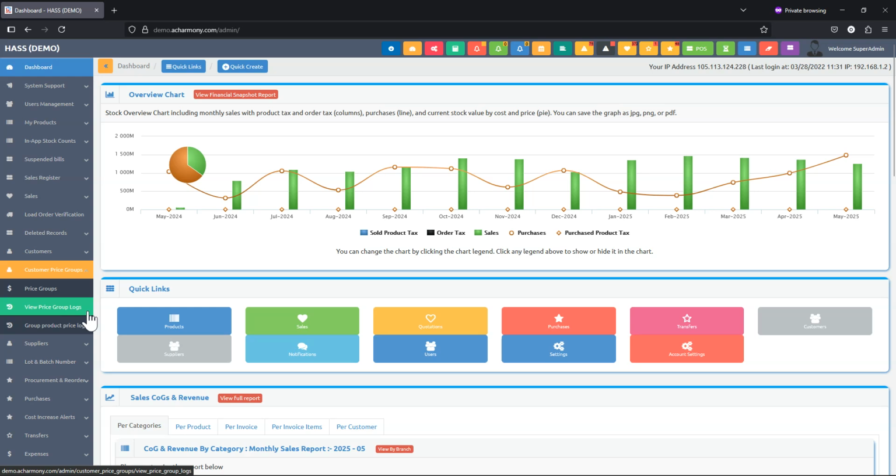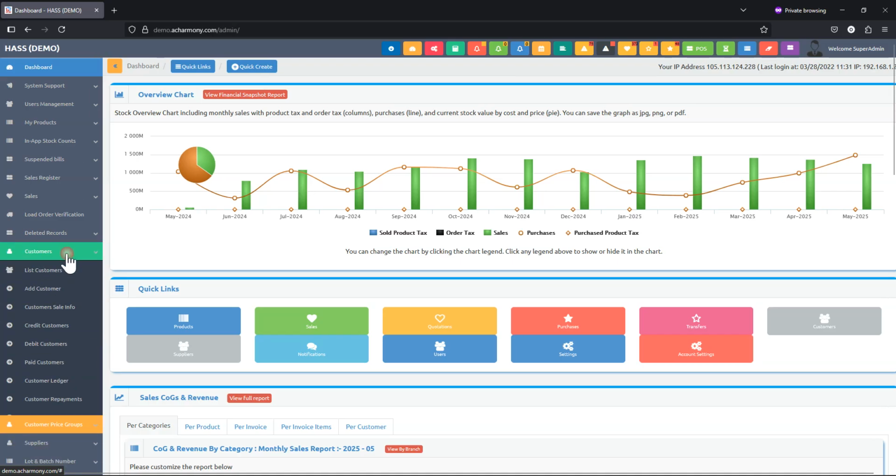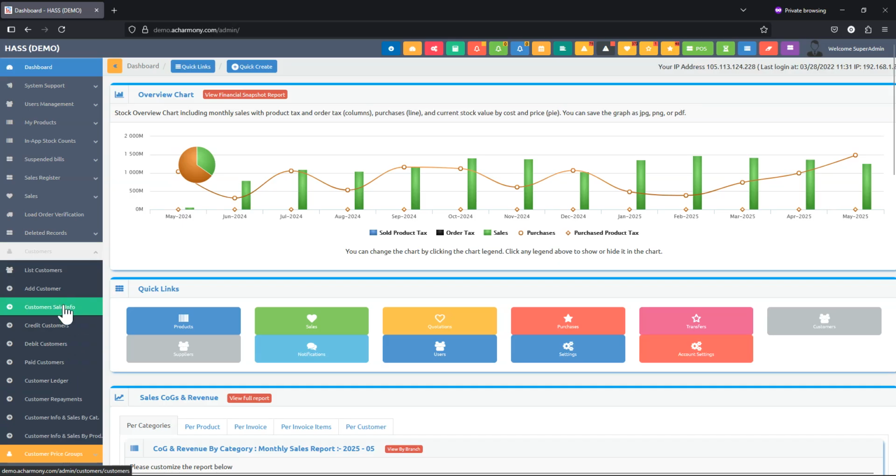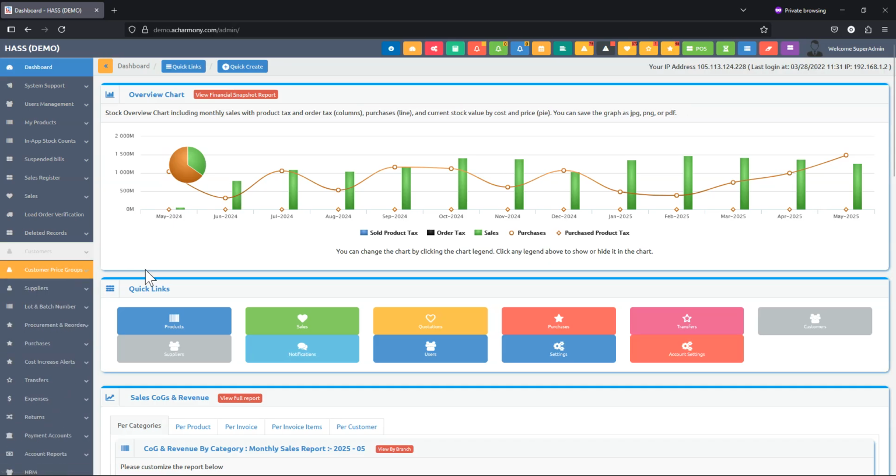The essence of that is to ensure that any user that has the permission is able to create a customer specific price rule. It's kind of a change to the customer module, but I had to separate the menu for easy access. You could add it here, but it goes down a little bit, so to make accessibility easy, I had to have it on a separate highlighted menu here. Any user that has permission for this will be able to see this. Any user that doesn't have permission for this will not be able to see this.